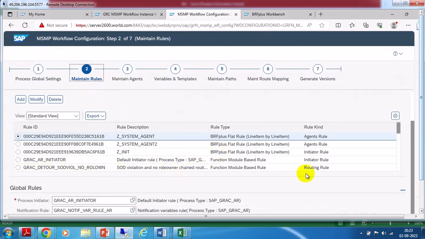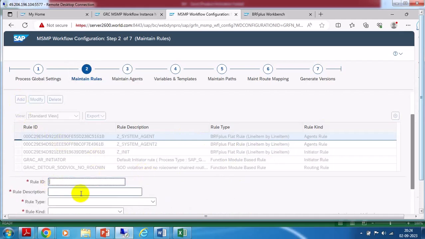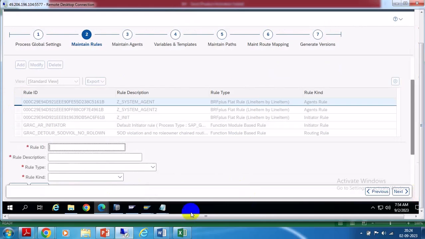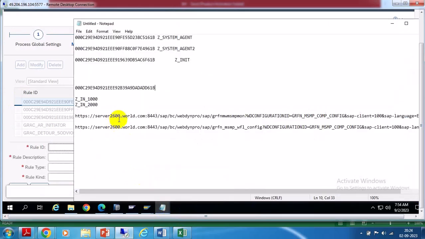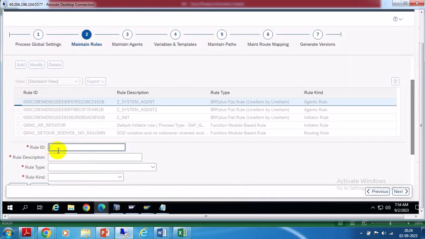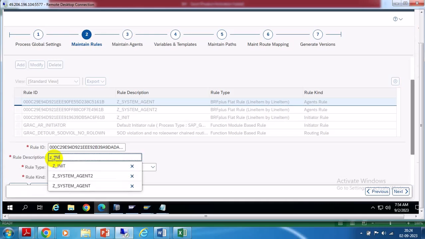Custom or initiator, any rule, any custom details will be maintained in stage 2. I'll just click add. My rule ID. So this is my function value of get initiator. I have selected this as my rule ID. Rule description: get initiator.